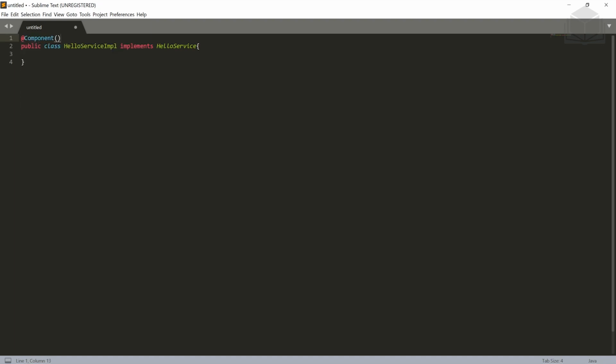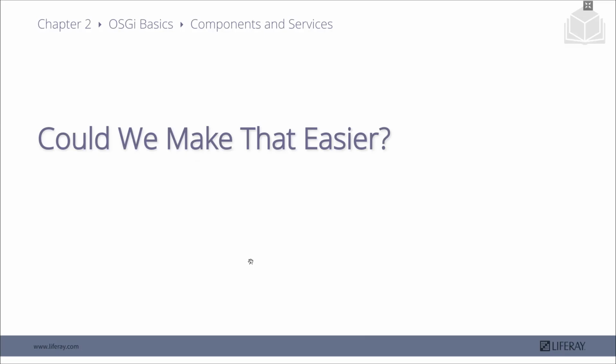And for the most part, that's pretty much it. Right? There's specific elements that we're able to add to the component to further configure it and add some properties. But for the most part, this is most of the magic, just this @Component annotation. We'll take a look at some of the more detailed logistics of how to create a component using Declarative Services. So pretty easy, right? Making a component is quite straightforward, nothing too special.